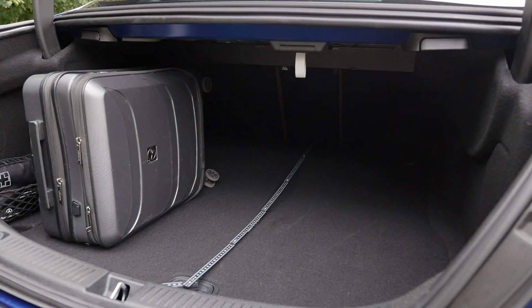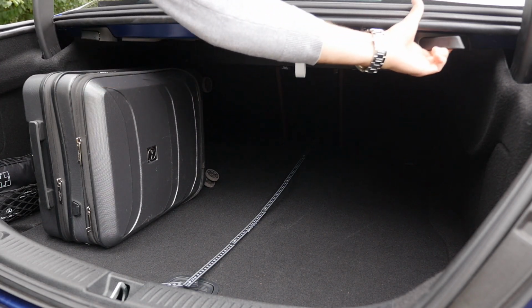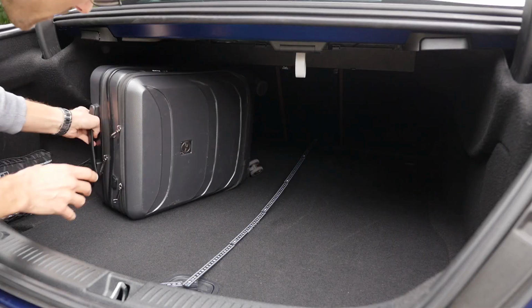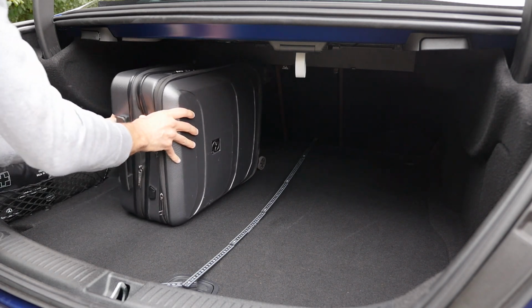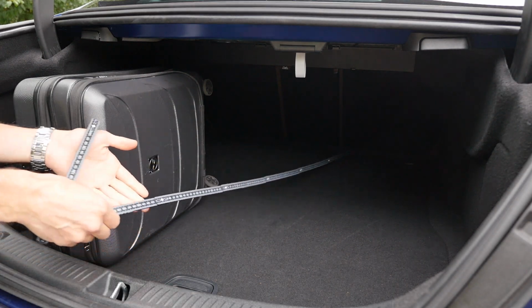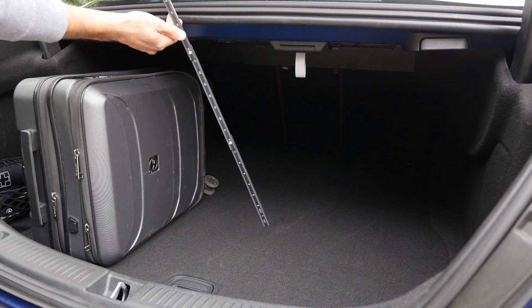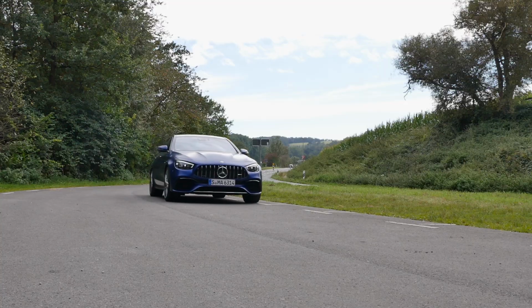Trunk area right here. See, the cabin trolley also fits in a vertical way. You can also fold the seats right here, but then you have to go around or push it through with your luggage. But yeah, this can be a thing, because here further in, it's really hard to push it because it gets a little bit more narrow. The length here at 115 centimeters or 45 inches, and the total height here is 50 centimeters or about 20 inches. And the width here still 1 meter or 40 inches.